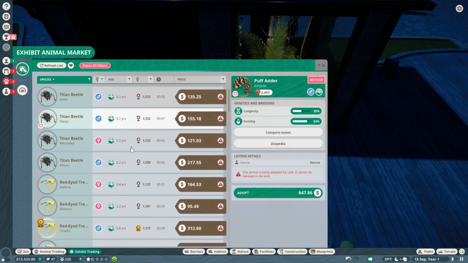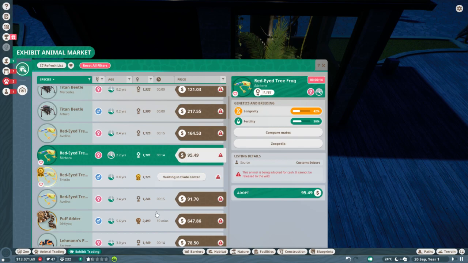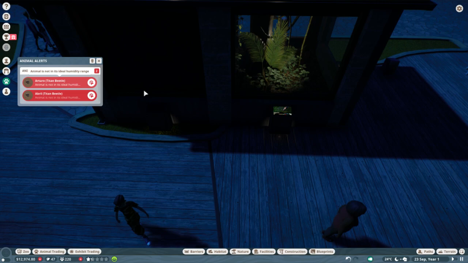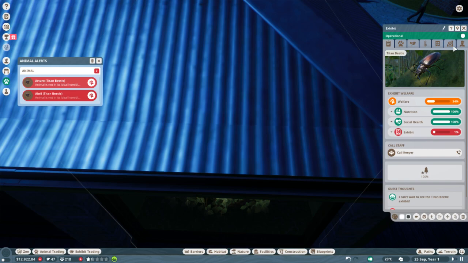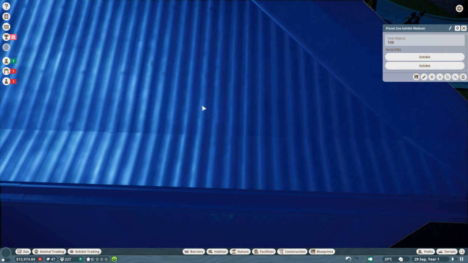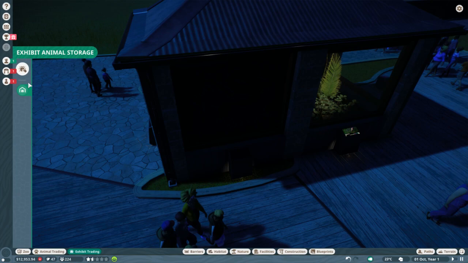Oh, the frogs do breed good too. This one's a male, so I need a female. Let's do this one. It's the cheapest. Oh, what's wrong here? Oh, the humidity and temperature. I need the temperature just right. This one's 23 through 36. I'm gonna do 28... or 49 is fine. And now that should be good. Titan beetles are good. And now we need the frogs.